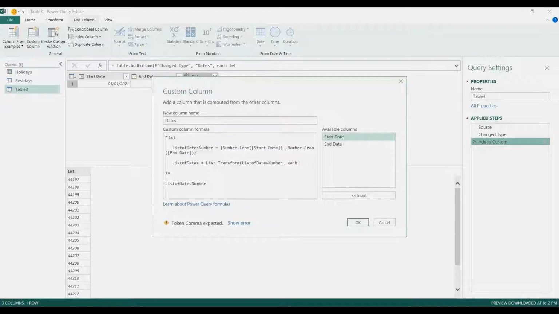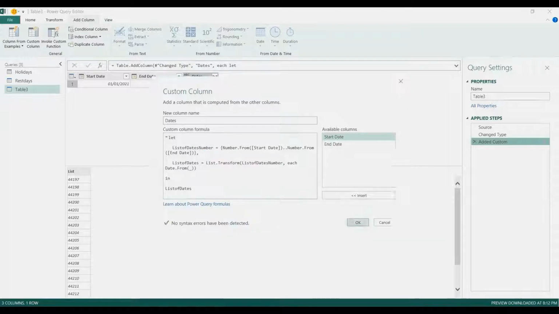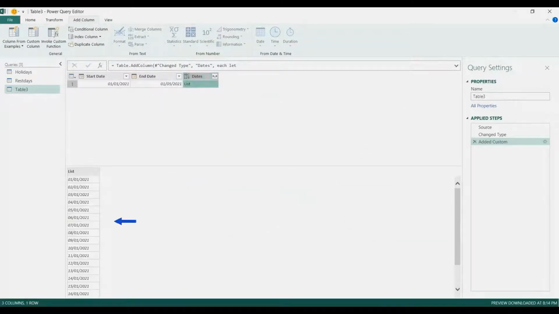We're going to transform each of the items into a date format. So we use Date.From, and then what we're going to transform will be the current row, which is the underscore, and then close the Date.From, close the List.Transform, and then display it into the list of dates, the second variable. So remove the number, and then I forgot the comma on the first variable, so put that and then OK. So let's check it again. So that will be in a date format.